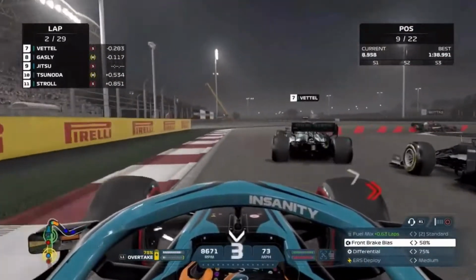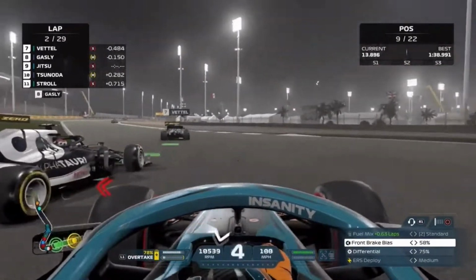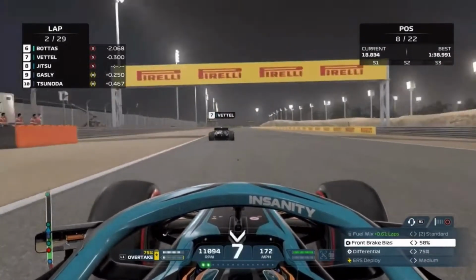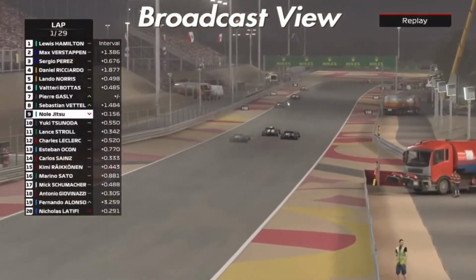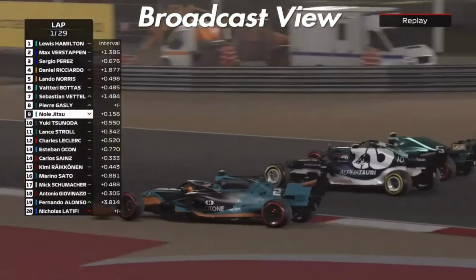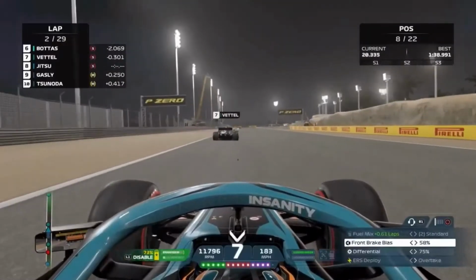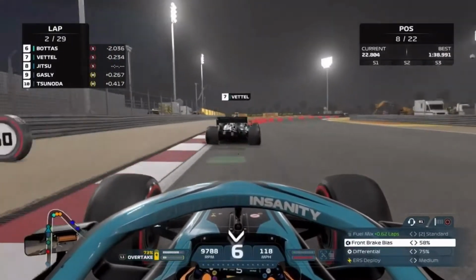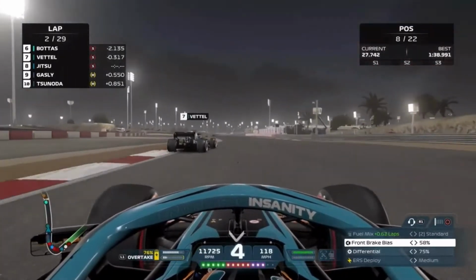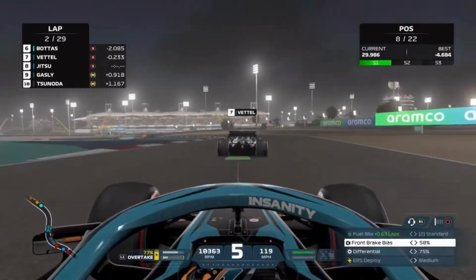Getting pinched in here. Gonna try to take a tighter line. We go around the outside of Pierre Gasly, get the move done. Up into 8th. Now we were right there on Vettel's tail. Bottas slow. I think we should be able to catch up to him. Vettel is slowing up for some reason.